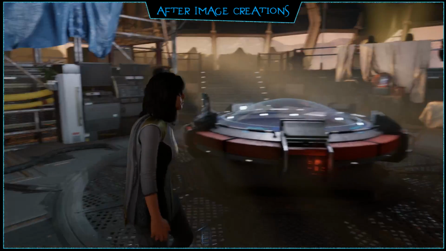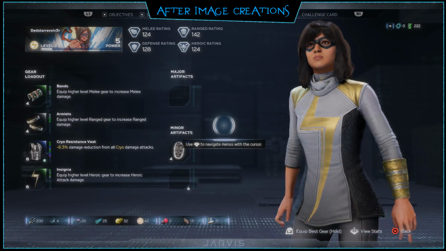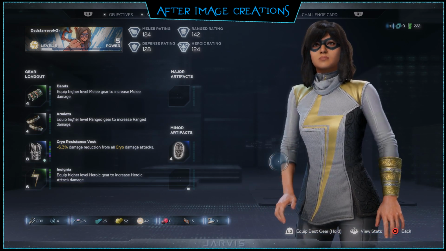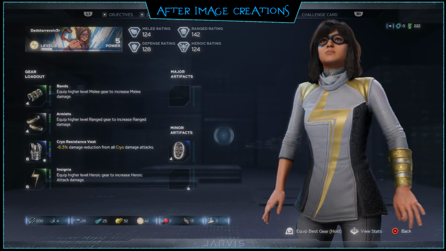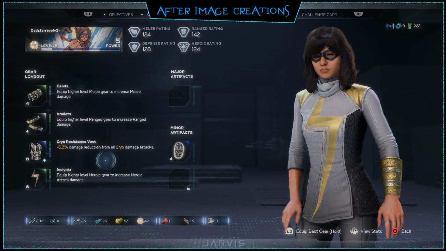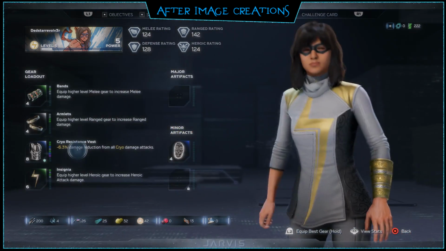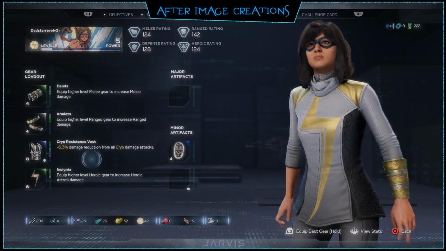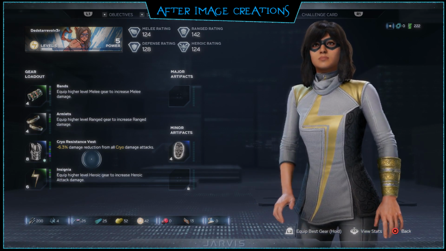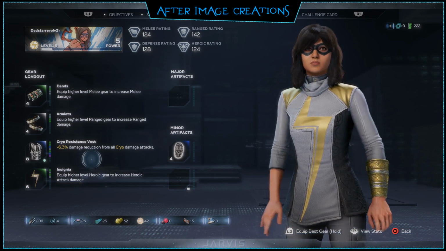So what we'll do is we'll take a pop into the menu. It defaults you up to the last spot you were in there. I was checking out some gear. You have bands, armlets, cryo resistance vest, and insignia for her, along with these minor and major artifacts. Each character has a little bit different thing. Like, all of Hulk's upgrades were nanotech based and a better spine and stuff like that.